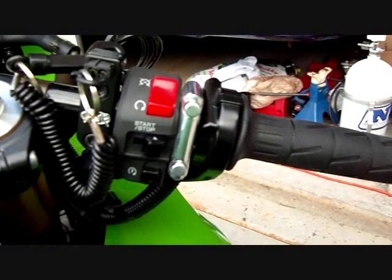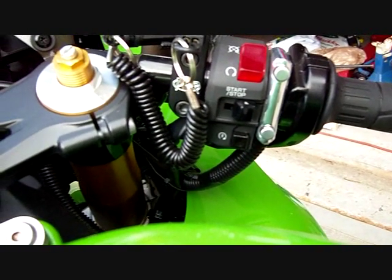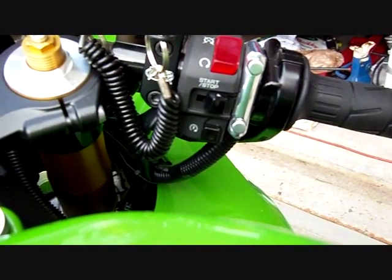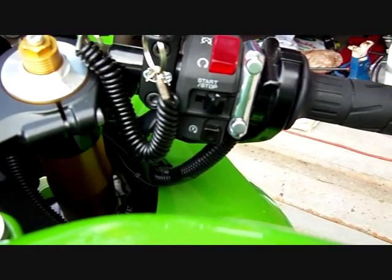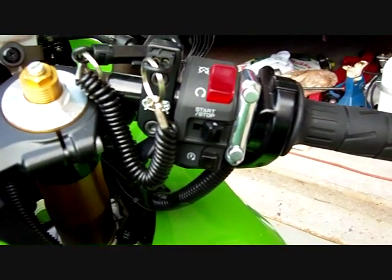And then over on the other side here, I've got the actuator buttons, the same button unit that I use for the shifter, but that controls the actuator. And it seems to work fine having the actuator on the throttle side and the shifter on the clutch side.